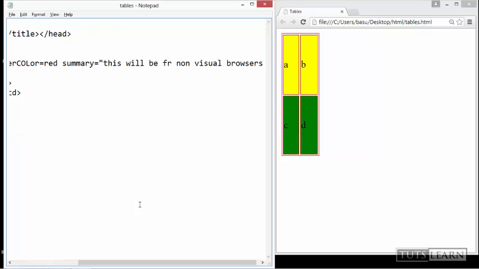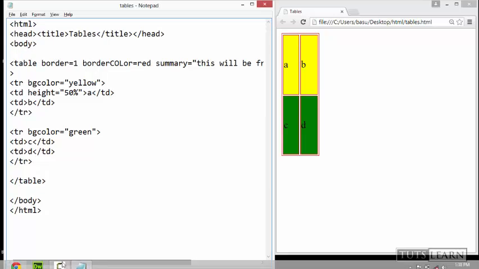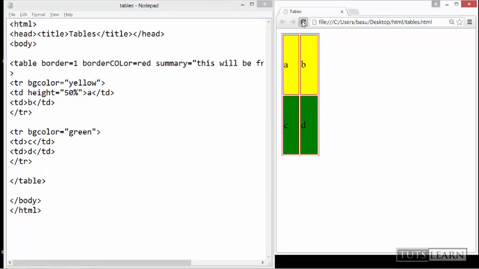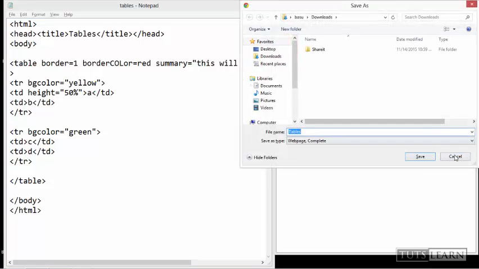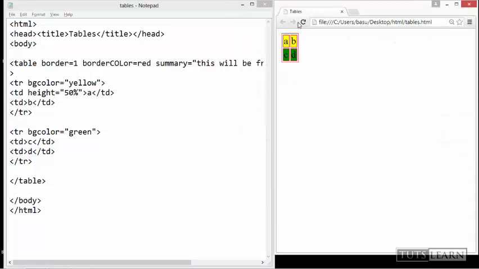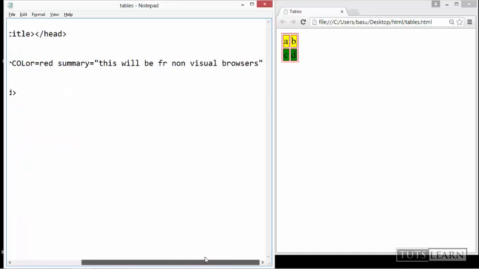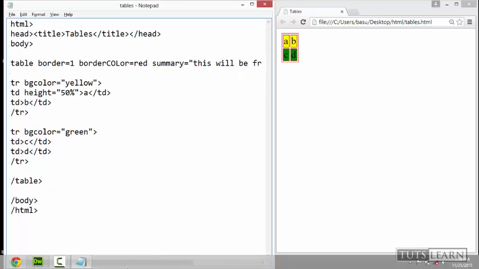If I save this and refresh this, can you see there is no change? This is for non-visual browsers only, so it's not rendering here.